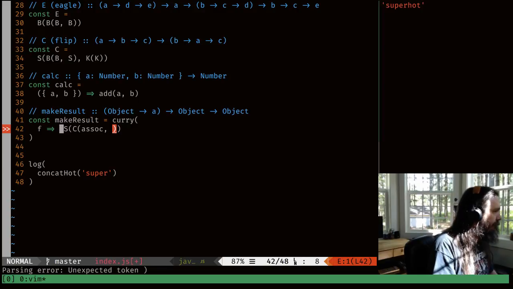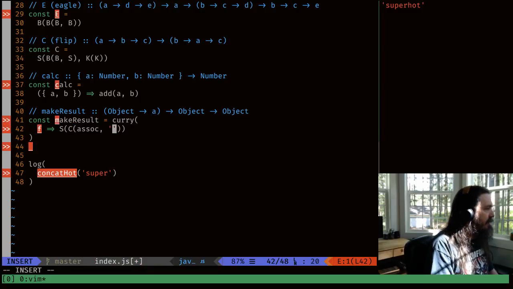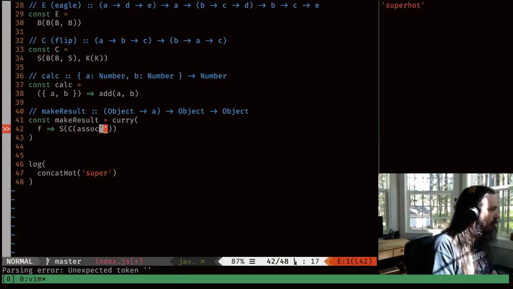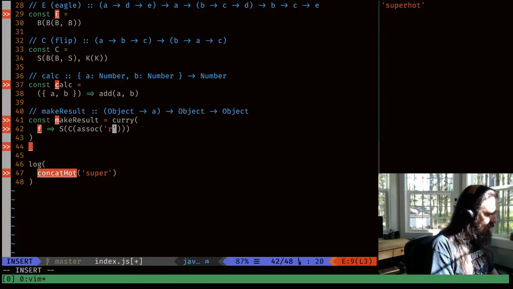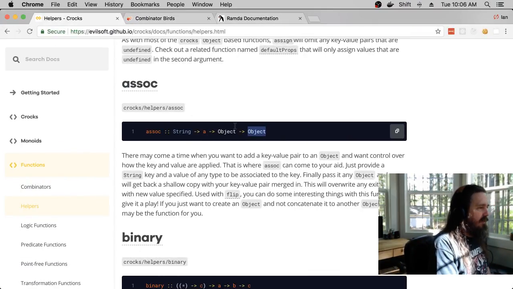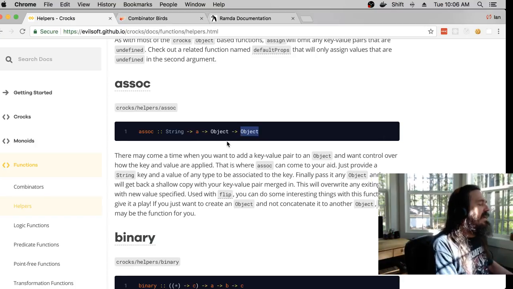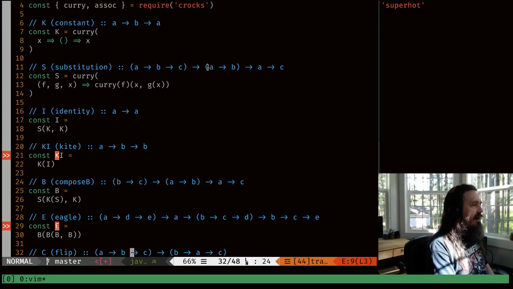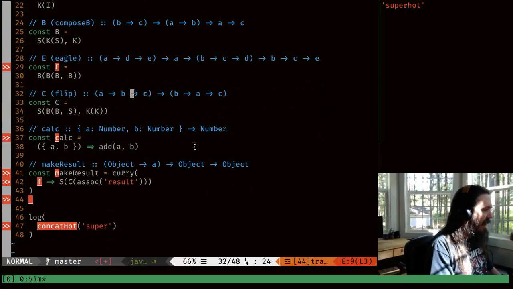All right. Okay. So now we want to flip this, but we want it applied with result. So now this is going to apply the key to it, and we're going to get the value because remember, this is going to take another function, which is going to be our f.